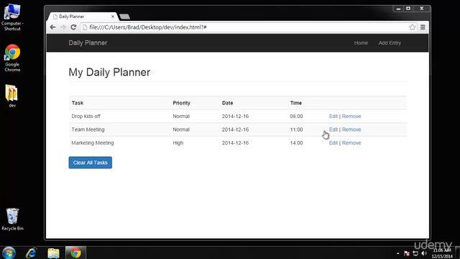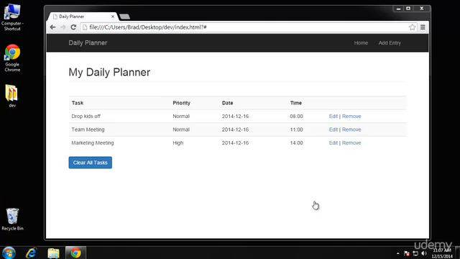The feature that we'll be using the most is the local storage feature. Alright, that's how we're going to store our tasks in our daily planner. We're going to use local storage, not session storage, so that it'll be in there until we go in and actually clear all the tasks out. Alright, we're also going to use other things. We're going to use HTML5 syntax. We're going to use things like the HTML5 date and time input, and a couple other things as well.